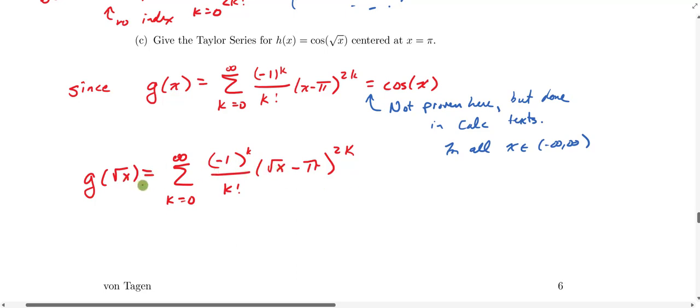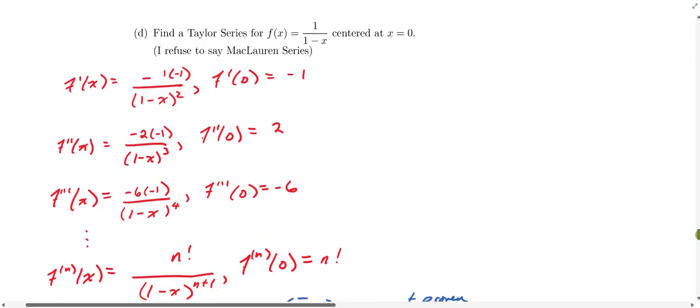Here I've got a valid construction. Since the radius of convergence here was infinity, this in no way inhibits that, except that we require, because of the square root, x to be greater than 0. So this holds for all x contained in the interval from 0 to infinity. And let's go ahead and call this our h of x here. So we can give this h of x, which is an infinitely long, not quite a polynomial because of that square root term there, but an infinitely long series that is the same as the function cosine of the square root of x.